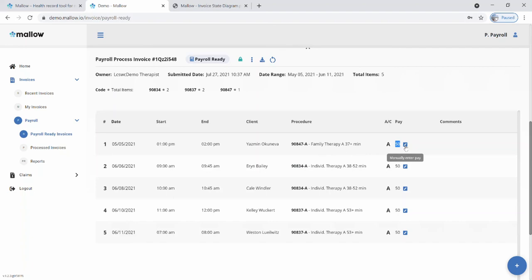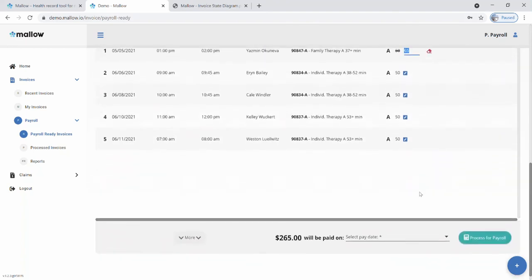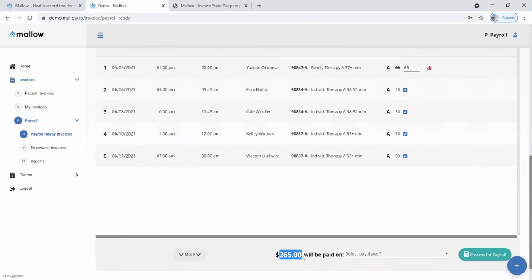A payroll person can edit the pay for each line item, and the way to do that is to click on this icon. Upon clicking on the icon, a field shows up where the person that's currently processing the invoice can actually edit the pay for the line item. As you provide a custom pay for a line item, you will notice that the original pay has been struck through, meaning that it's not relevant anymore. This pay is what's been taken into account. When you do that, the total pay at the bottom here is also updated.